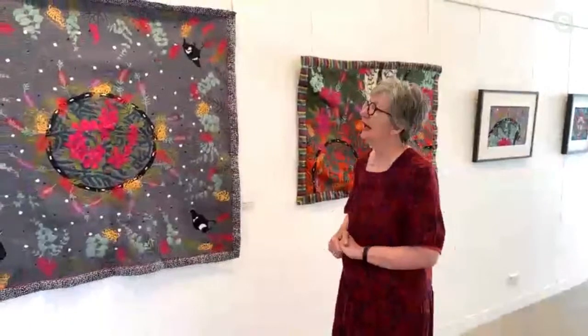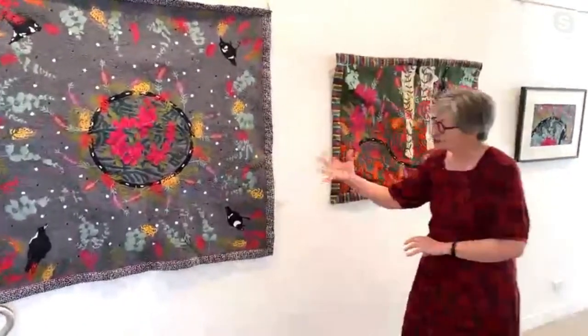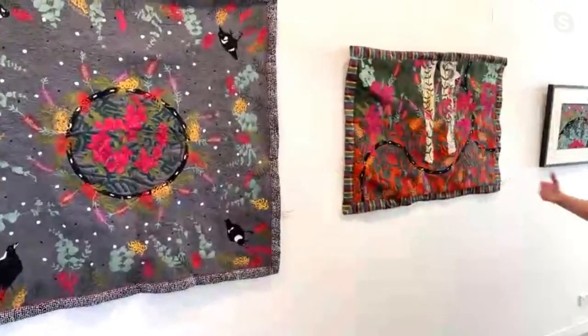It gets down to -8 degrees centigrade in Canberra. I have no idea what that is in Fahrenheit, I'm sorry. But it's below zero. It's below freezing. And very hot summers as well. So that's why the plants are very, very hardy. So that's why I use this technique. And it's a very hardy piece.